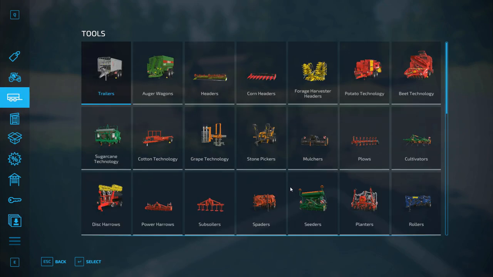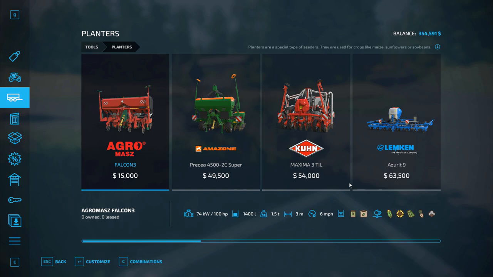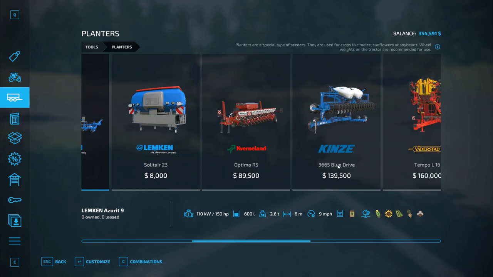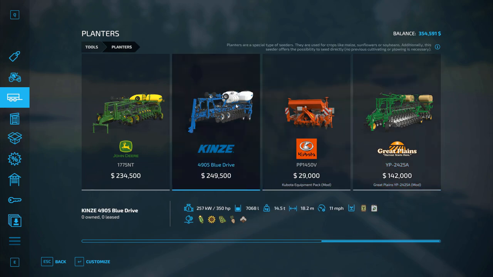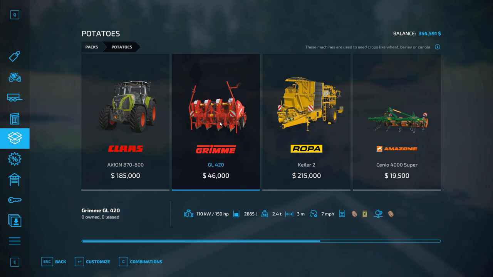Alright, so we're going to need a few things. So I plan on doing potatoes for a while. That's for sure. So I need to figure out how you do potatoes. Because I'm not too sure if there's like a special machine to plant it or what. If I click here, no. Box potato. This machine is used to seed crops like wheat, canola.